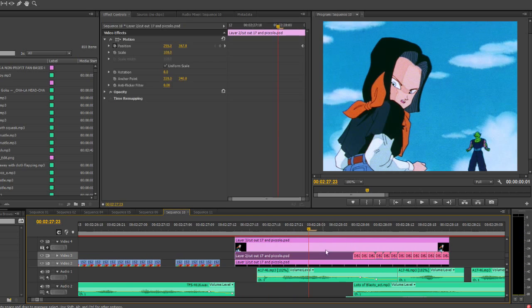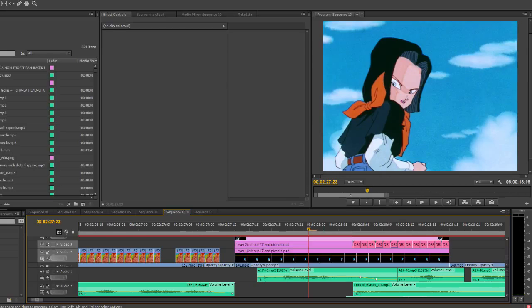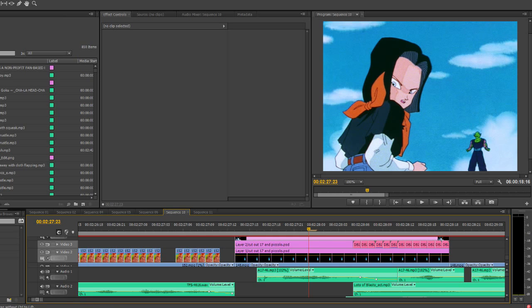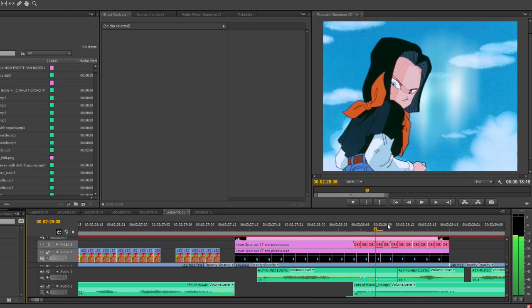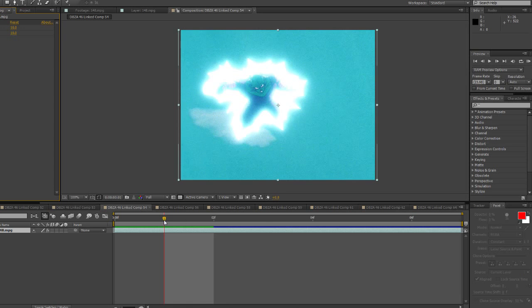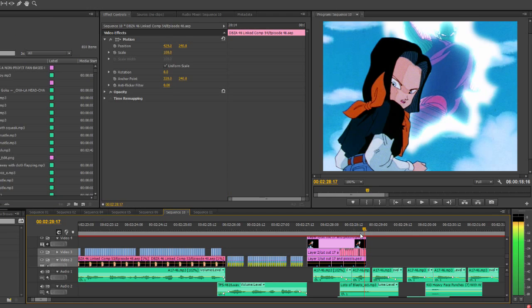See, in this frame, this is where Piccolo was originally. Why? Because in this shot, they were flying, but I needed them on the ground as I cut them taking into the air. Then I blurred Piccolo, made him teleport, cut out and repasted 17 from this shot, and then cut out Piccolo from this shot here with the roto brush to paste him here. I also slightly darkened 17 as Piccolo advanced.